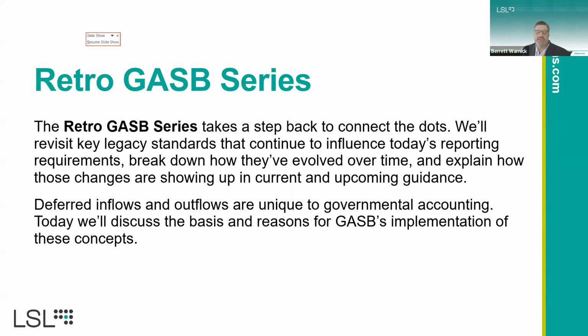So as we have this conversation today, I'm probably going to approach this from a couple of angles. First angle, I'm just going to help us understand unavailable revenue a little bit, and along with that, we're going to generally talk about accruals and do a bit of a refresher on the different bases of accounting being used in the government arena. And then after we move through that and talk practically about that and year-end accruals, I'm going to move into GASB 65 a little bit more conceptually and formally, and talk about that standard and some of the impacts that it had on debt and some of those things that are probably a little bit less frequent.